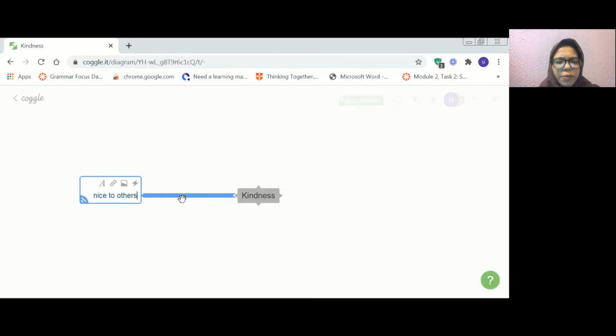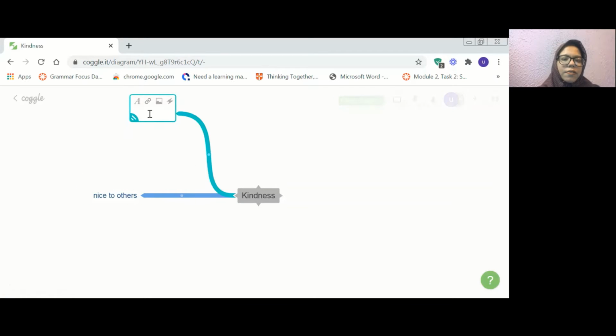How many synonyms can you write? Now if you want to press another one, you can see helping, or anything. Now, however many synonyms you want to write, you can write. And if you want to add different vocabulary in your story, the students can write the vocabulary over here.